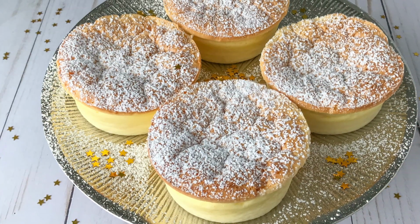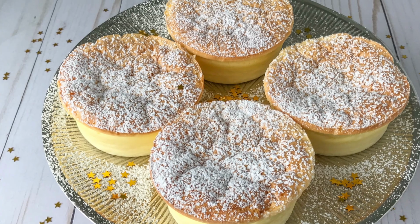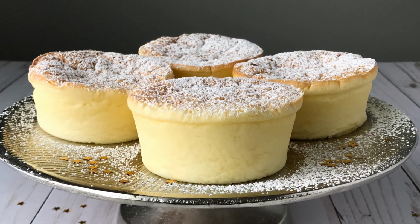I absolutely love them, one of my favorite top desserts, which I highly recommend for you to make.